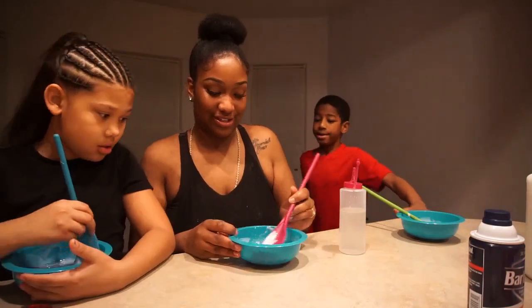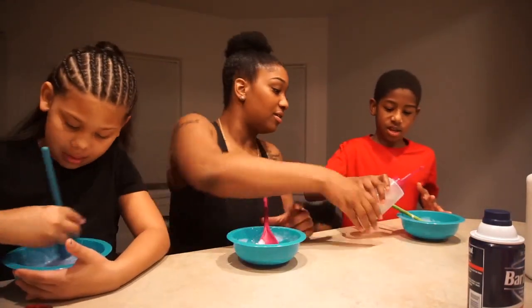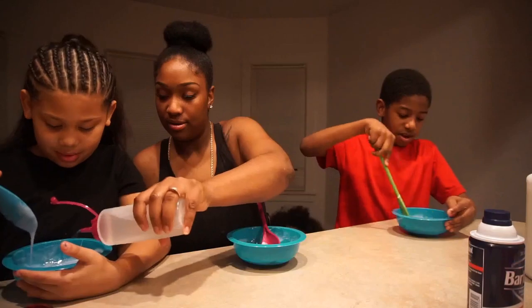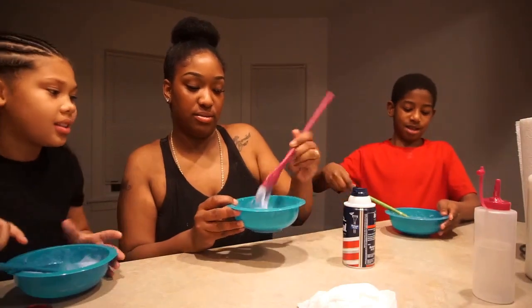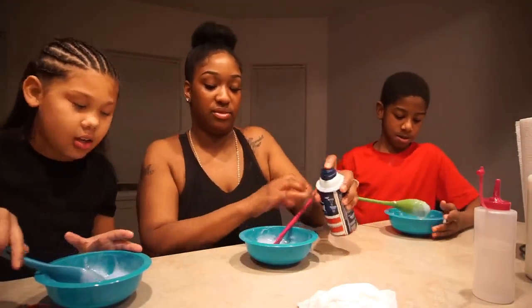Oh my gosh, it's starting to get gooey. I'm still stuck. Hold on, I'm gonna give you some. I'm actually gonna put some more. I think I put too much in mine. Starting to get good. Alright, y'all, so it's kind of gooey. But once we put the shaving cream in there, it should be good.